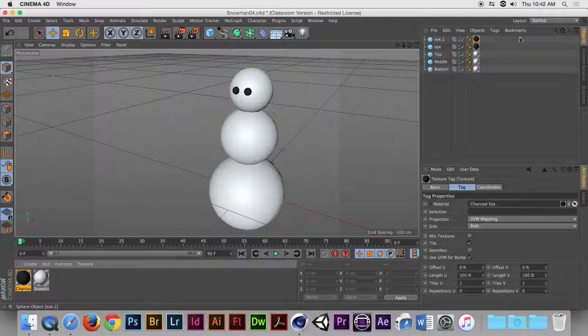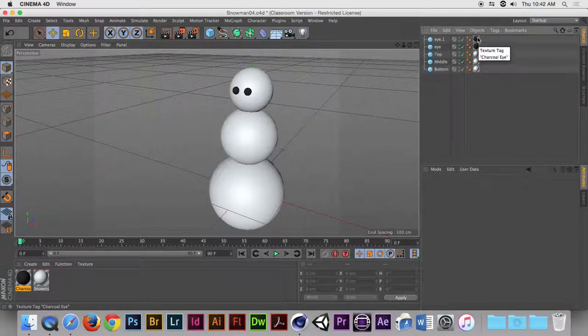Now, it is possible to have multiple materials on an object, but you'll see that if I just borrow this snowman material and I drop that onto I, we're creating this kind of stack of materials, and whatever material is furthest off to the right, or the most recent material, is going to be the material that we see until we modify some things. So I'm just going to select that material, and I'll delete it, and I can see that underneath that material was the previous material that I used. Okay, so I have these basic materials.